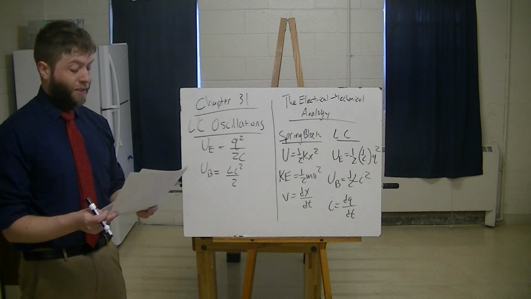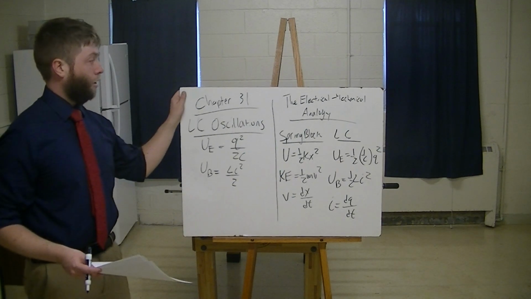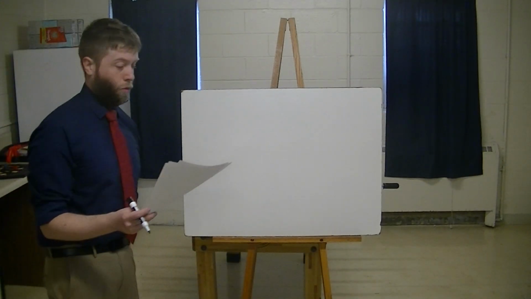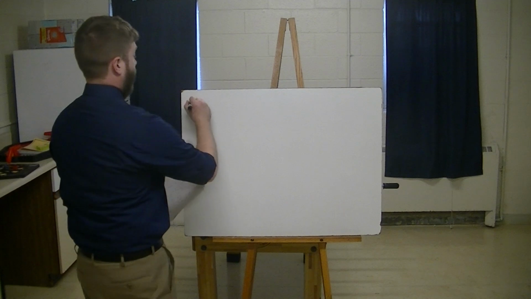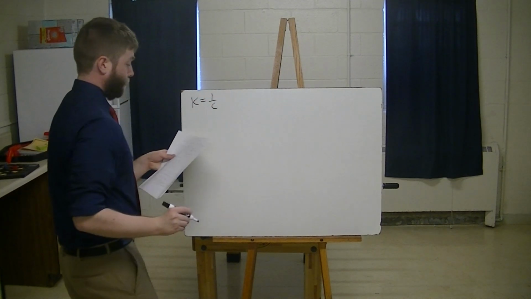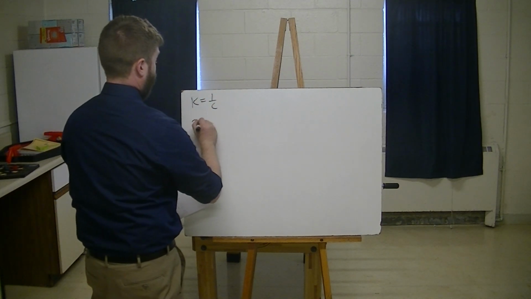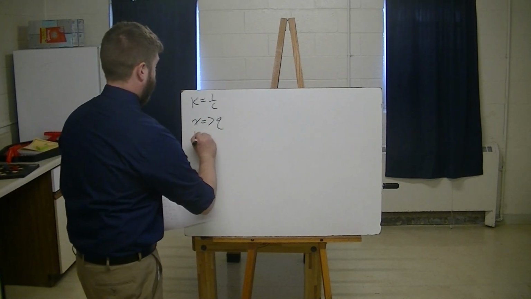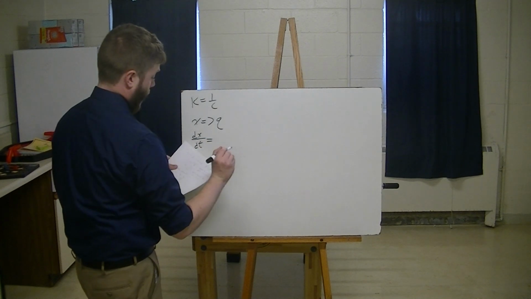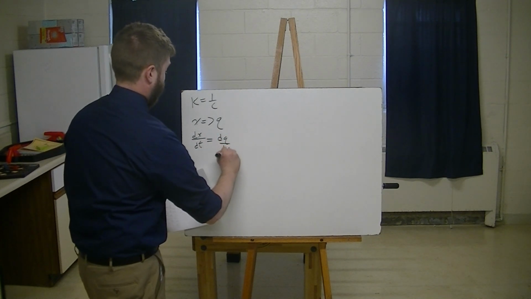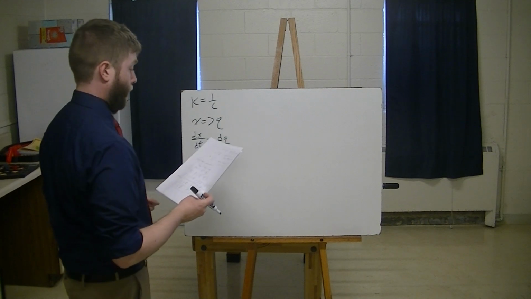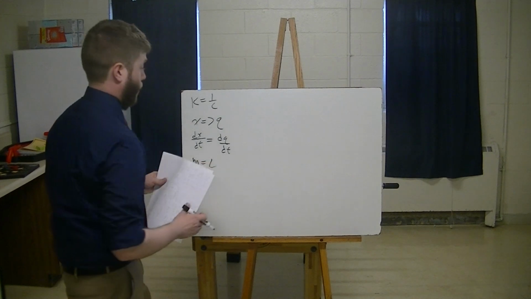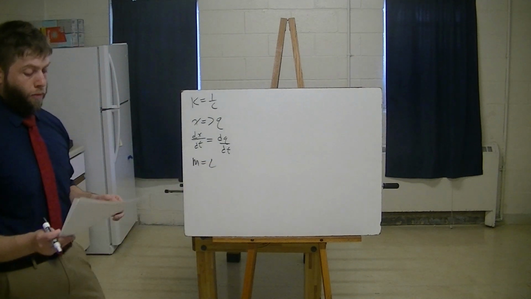Okay? So I have set up my analogy right here between electrical and mechanical. That made a big sound, more than I was expecting. Okay, so the k constant is going to be like 1 over C. x is going to be like Q. This is just me repeating everything I did before. dx/dt is going to be like dq/dt. So the velocity is going to be like the current. The mass is going to be like the inductor. So these are all the analogs that we went over on the last page.